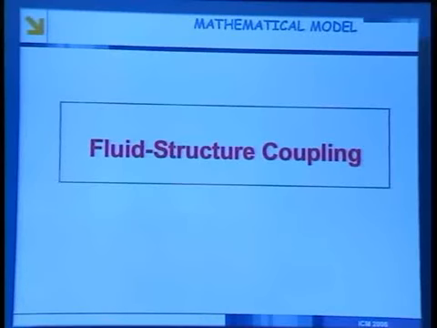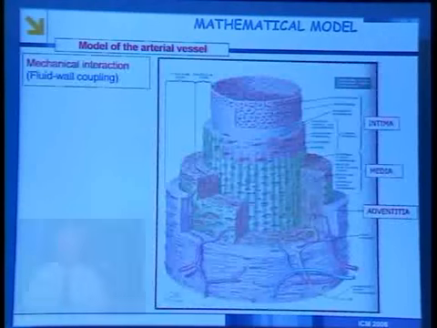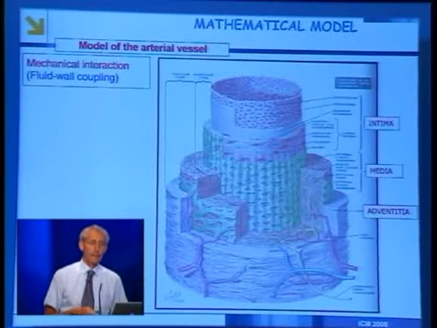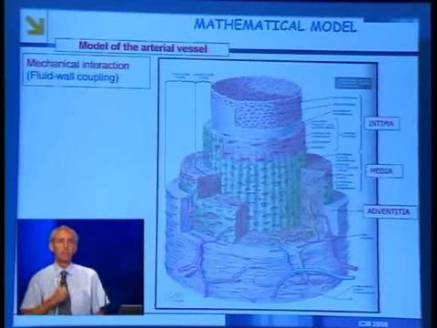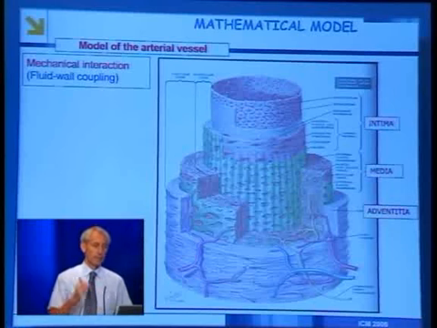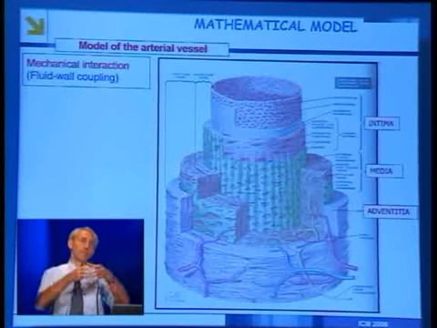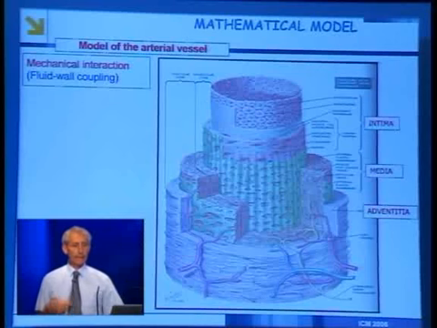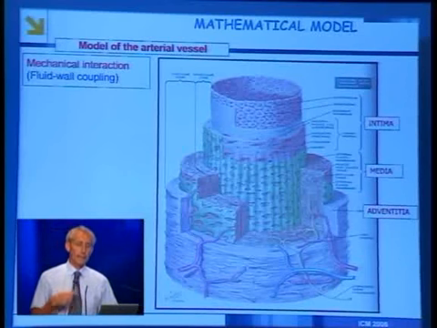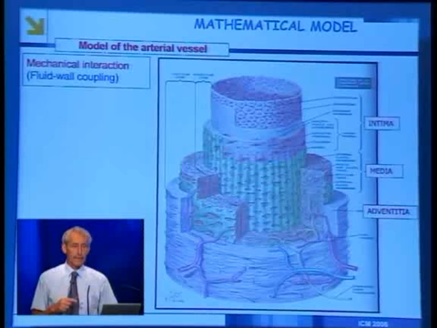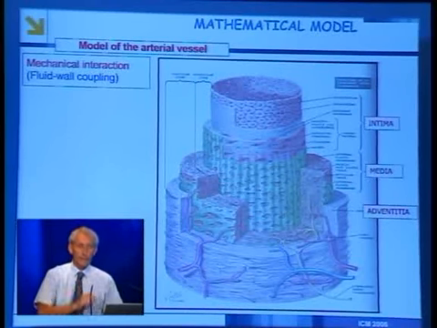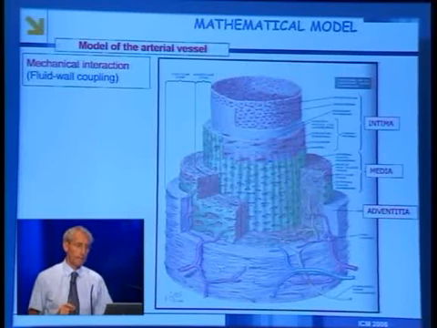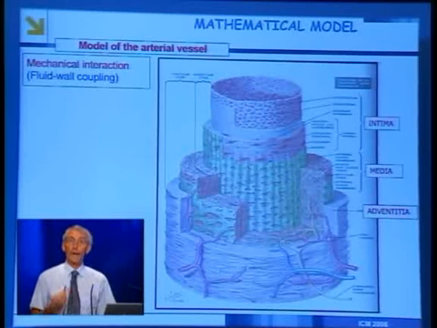The vessel wall deforms. It deforms under the action of the heart, and it deforms because it has to store energy during the systolic phase and return energy to the blood during the diastolic phase. Systolic is the compression of the ventricle, diastolic is the dilation of the ventricle. So, first of all, you have to develop a model for the vessel wall, and then to consider the coupled system between the fluid and the vessel deformation, say. So this is the mechanical interaction between the fluid and the vessel.